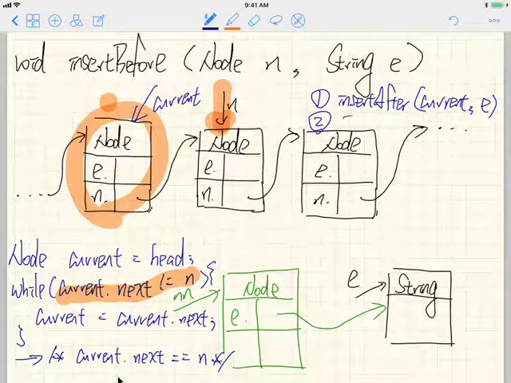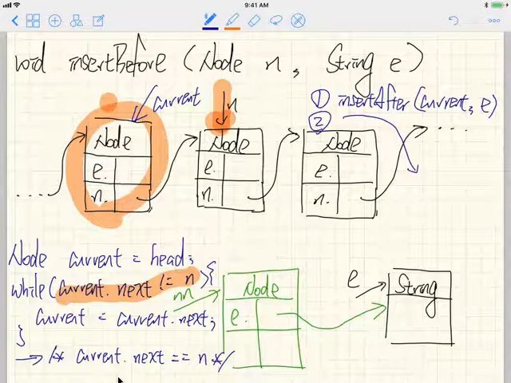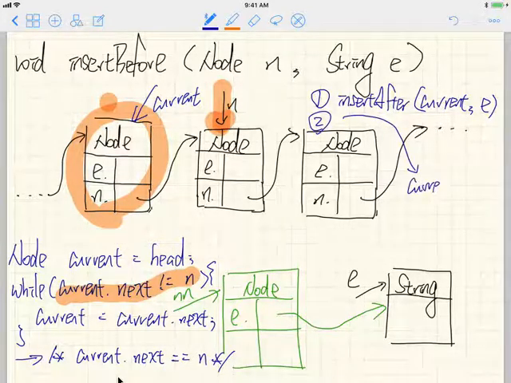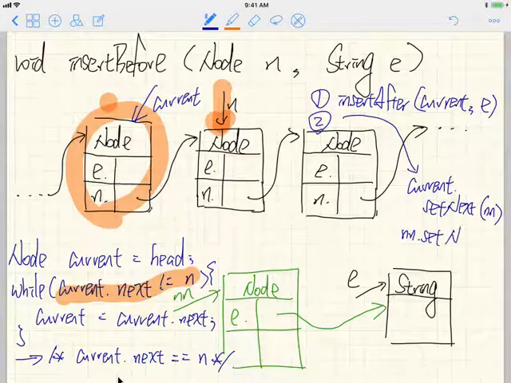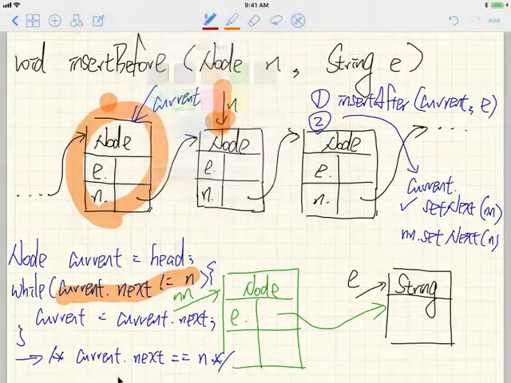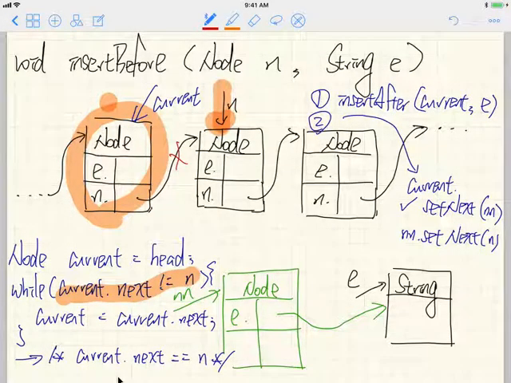So for number 2, it has to be current dot set next, that should be nn. And also nn dot set next should be just n. Right? For this line over here, current dot next, rather than pointing to over here, is going to point to nn.